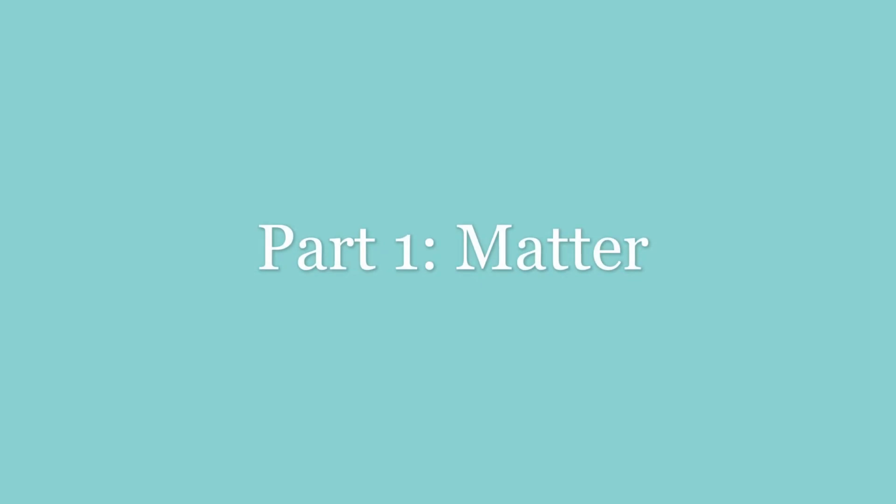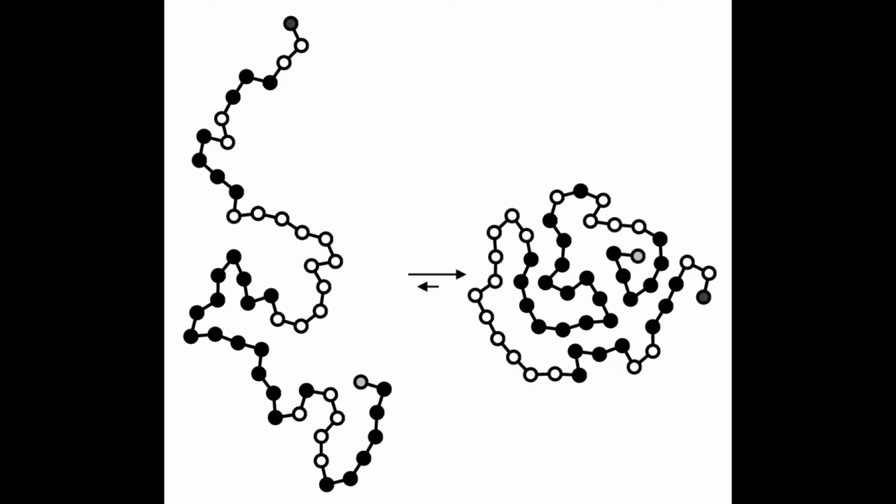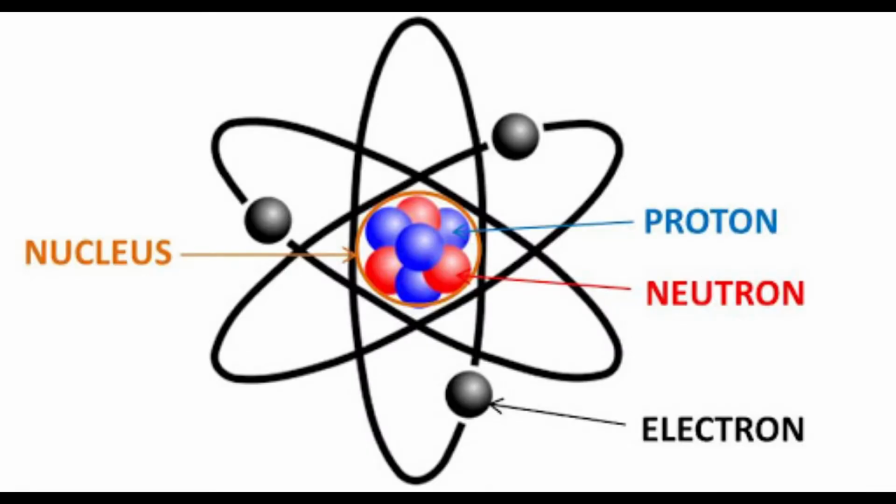Part 1, Matter. Everything that takes up space and has a mass is made of matter. Mass is a measurement of how much matter is in something. Matter is made of particles too small to be seen. Humans are made of cells of all kinds, skin cells, brain cells, and others. Cells are made of little proteins and chemicals. Those chemicals and proteins are made of molecules, and molecules are made of atoms of different elements. There are things that are even smaller than atoms called quarks, but let's stick to atoms and molecules for now.